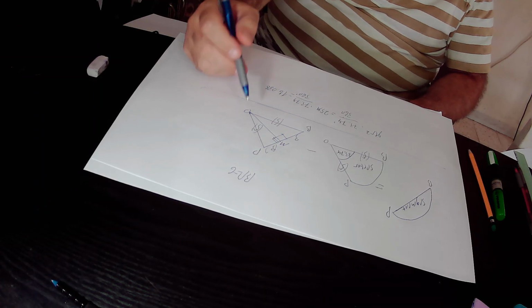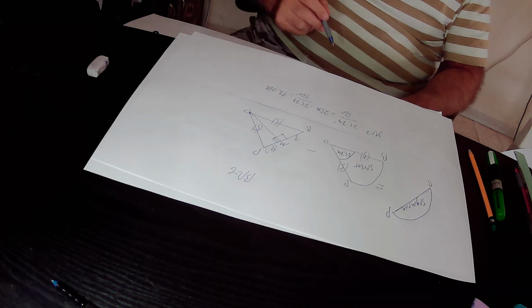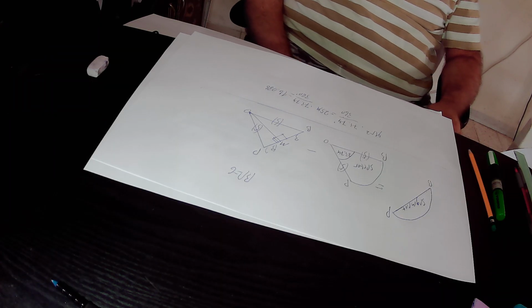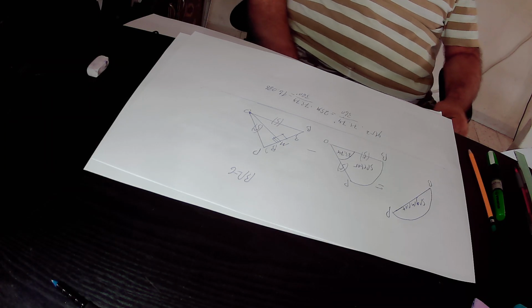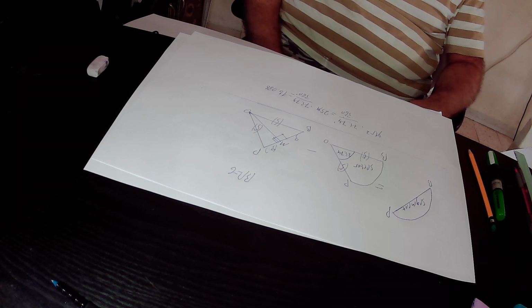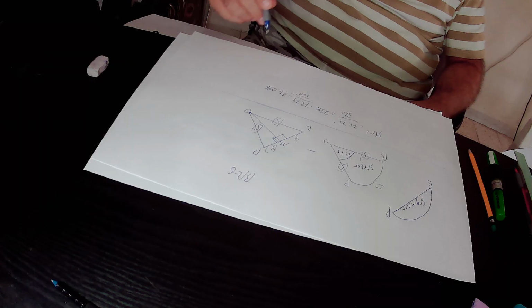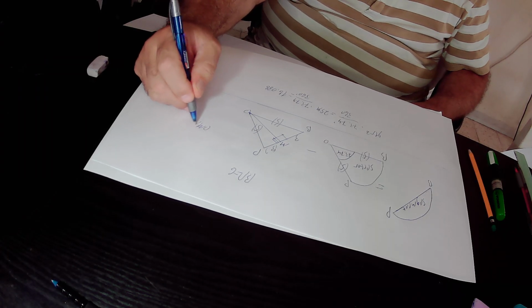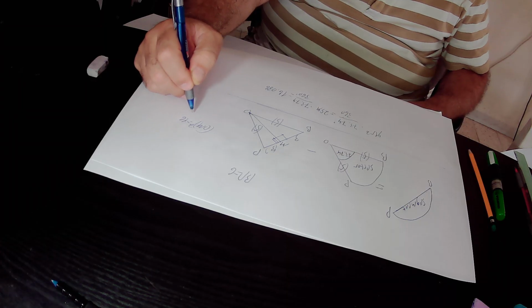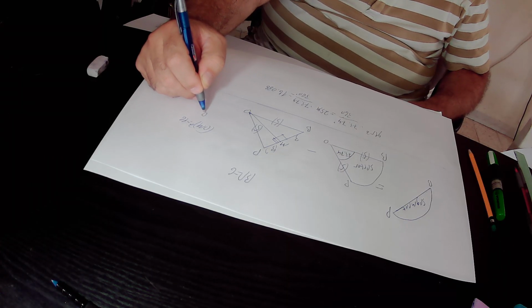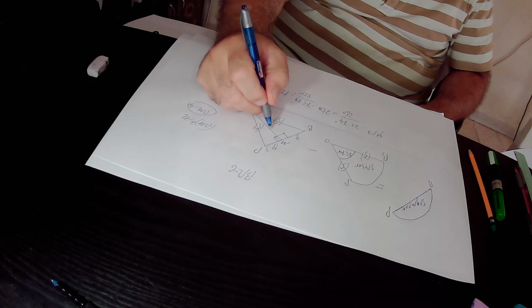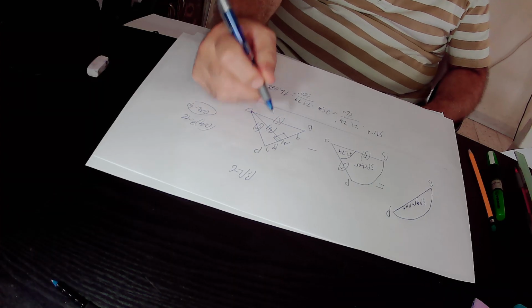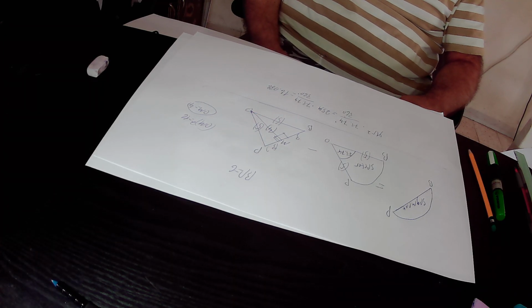The hypotenuse is 5, so MO, according to the Pythagoras theorem, MO square must be equal to 5 square minus 3 square. 5 square is 25, minus 3 square is 9, so 25 minus 9 is 16. So OM square equals 16. We take the root of this equation and find that OM is equal to the square root of 16, that is 4.